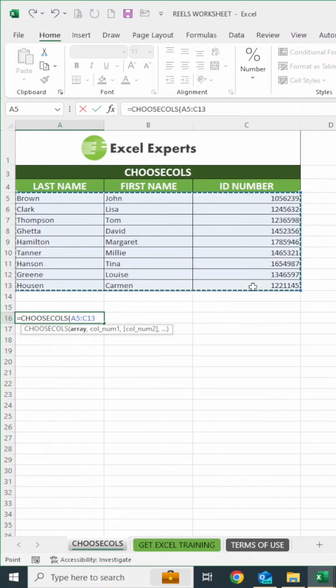And how this works is I can have any number of columns returned in any order. I could have the first column returned be the second one here, or the third one, or the first one. But how it works is it's going to have me count from the leftmost column, being column number 1, to the right. So this would be column 1, column 2, column 3. So I could have column 2 returned, which would be my first names.